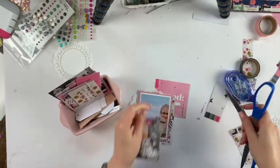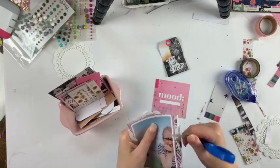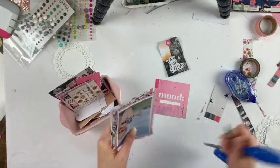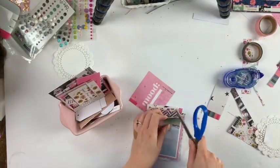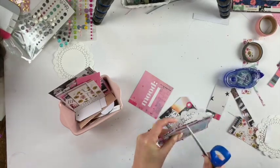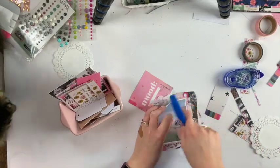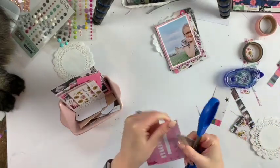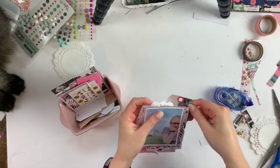My cat wanted to sit on the keyboard, but that's not happening. What I should have done before I glued down all these layers is distress them, which I forgot to do, but that's okay — I kind of just use my scissors to make it work. Distressing the edges helps the different layers stand out and lets you see the different patterns rather than it all being flat and mixed together. So the ones I'm putting on now, I'm making sure to distress them first.